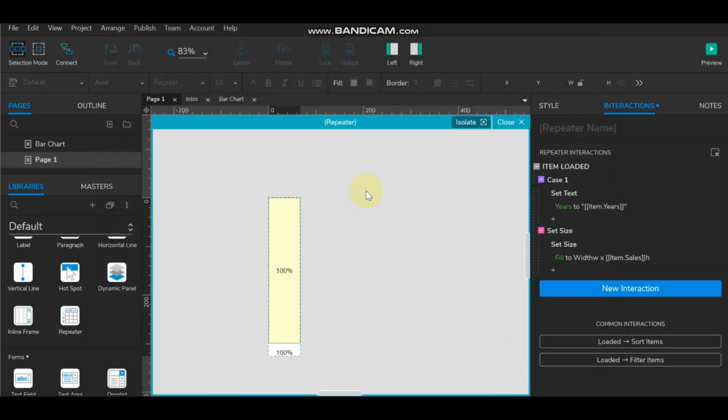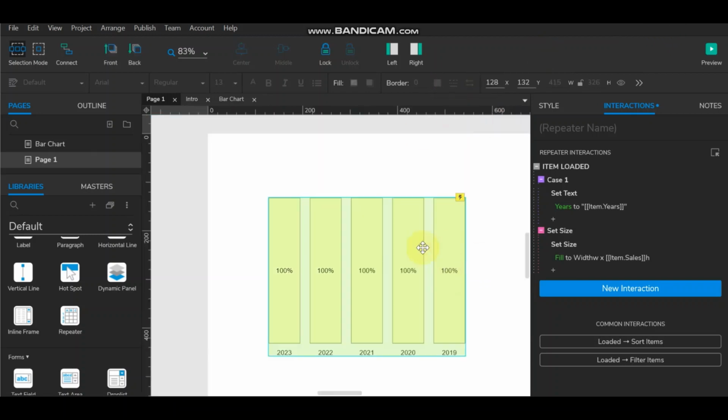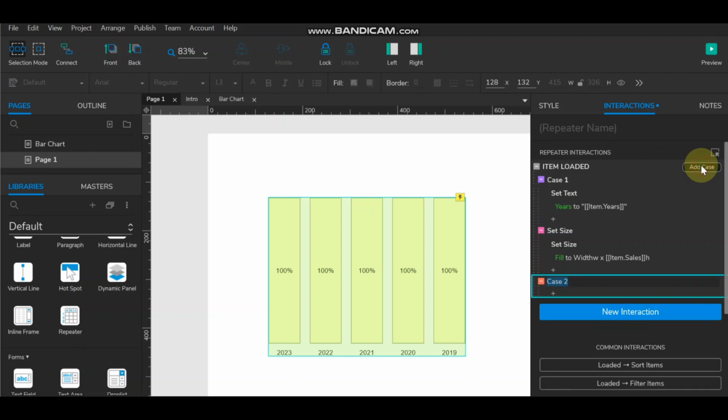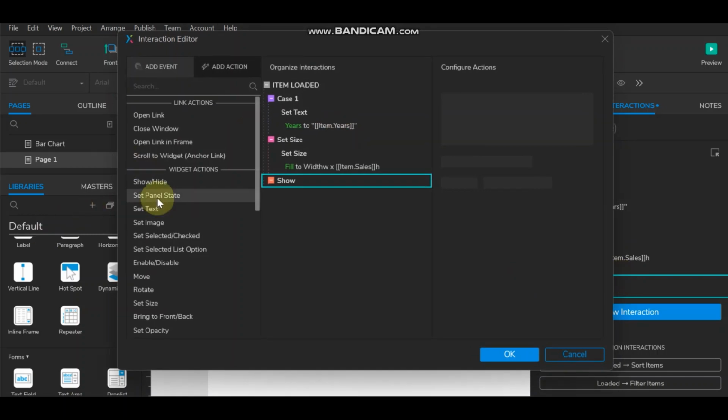So what will be the difference? We'll see here. The difference will come here, but it is hidden. Before that we have to make it visible. So add case, show. I have given the name of the case.